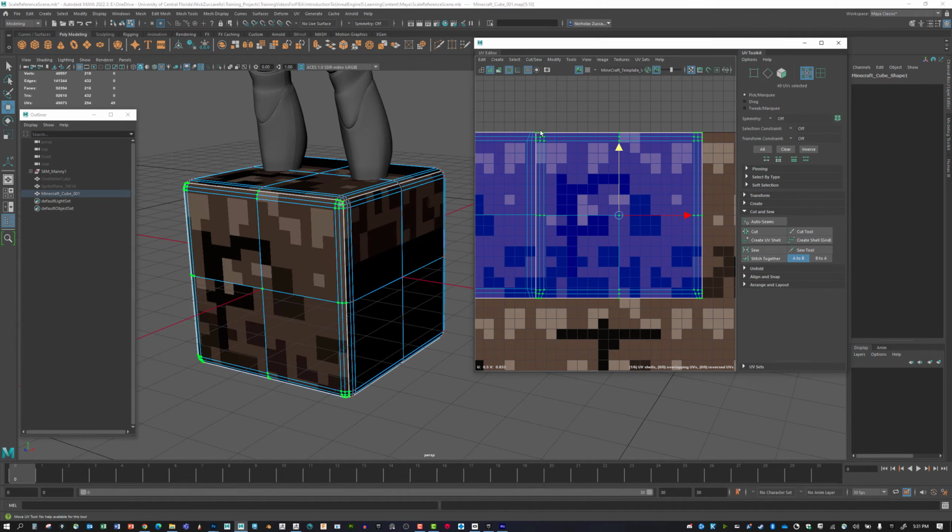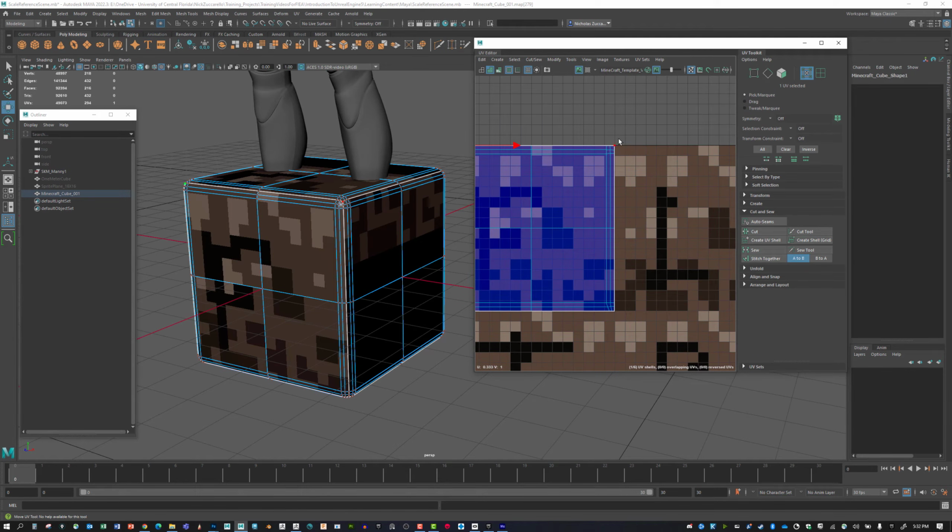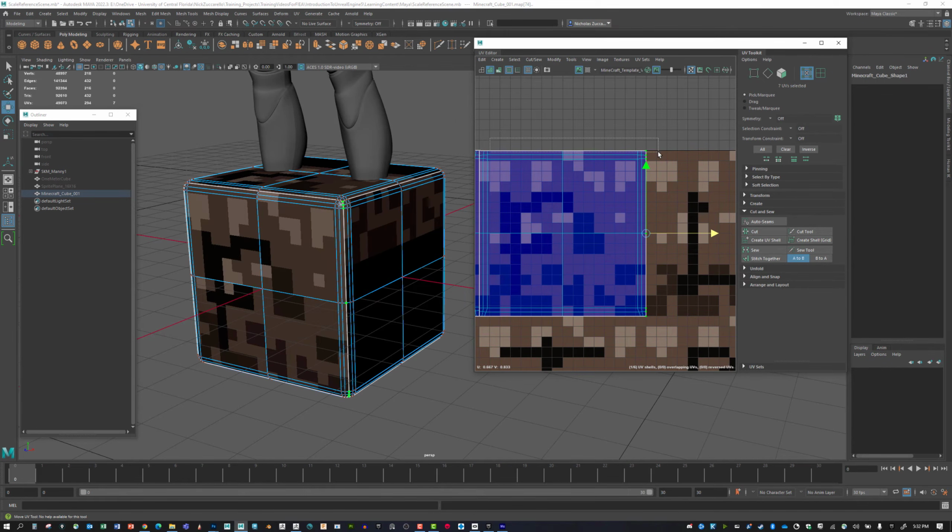And to deselect, you can hold down Control and deselect like this. Now I can hold down X and snap across there, but I need to get rid of these as well. So I can hold down X just like that and get rid of these, holding down Control. I would need to get rid of this one too. Just snap this, hold down X, and just snap these up. Just like that.